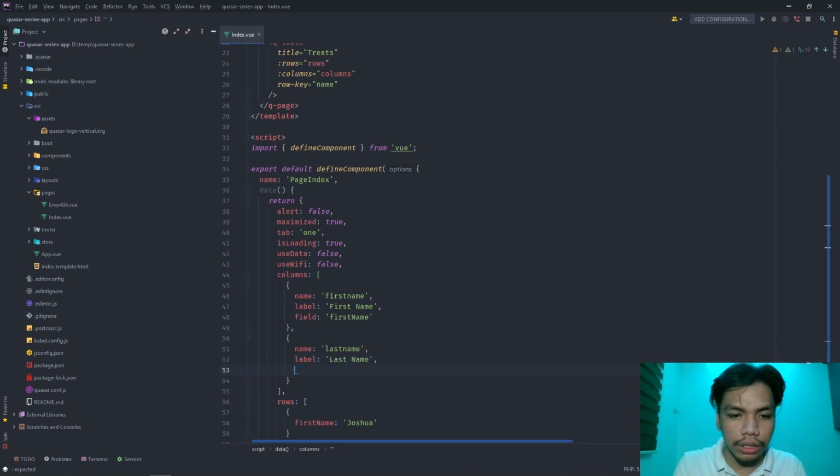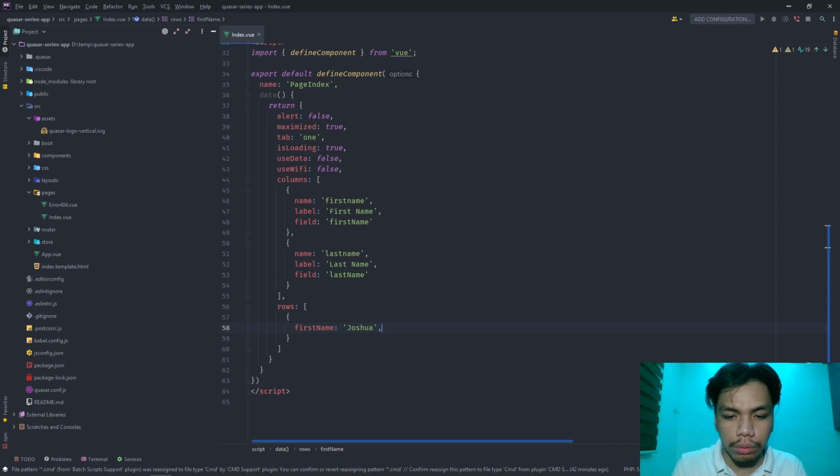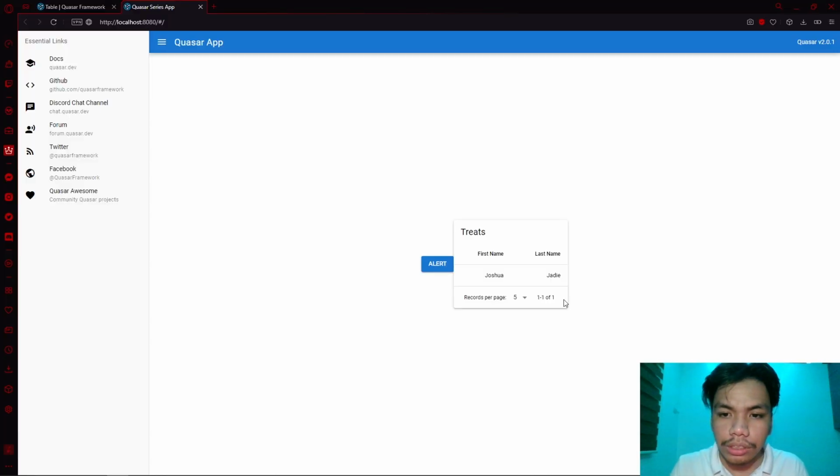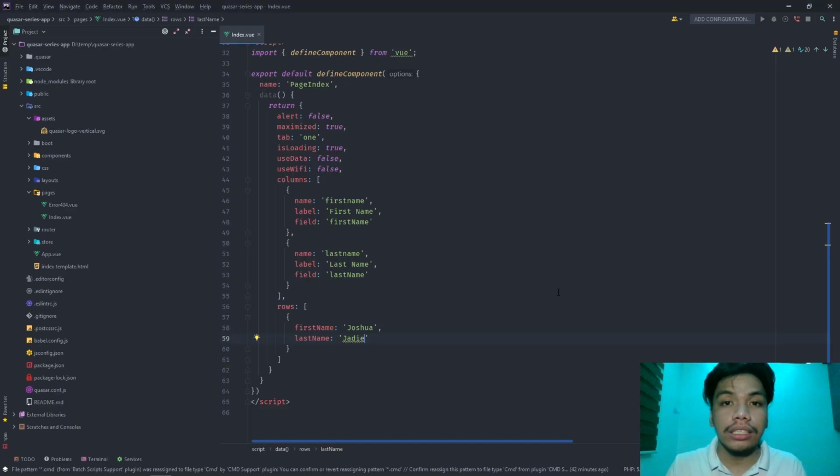And then we're going to set a specific field for this one, so let's say last name, like so. Next, we're going to add a value here, my last name. As you can see, now we have two columns. So that is how you create your QTable in a nutshell. That's the most basic definition of a QTable.